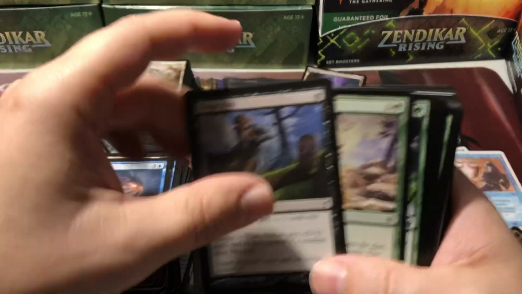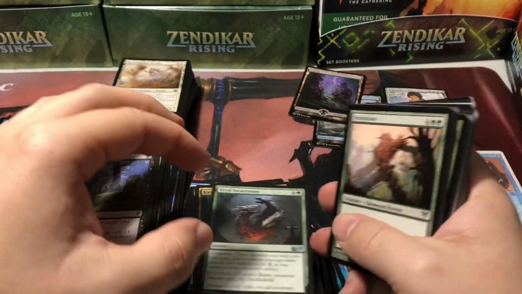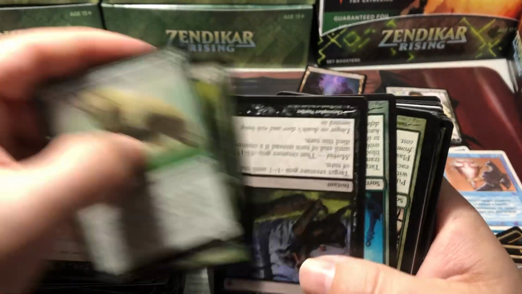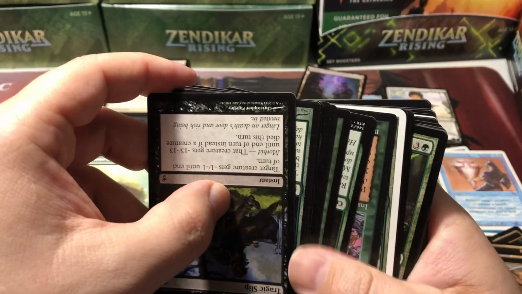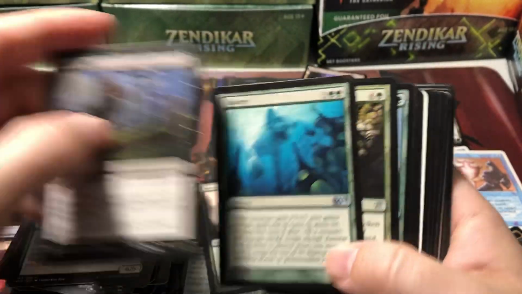So he knew, we used to go over to his house and he'd sell us packs of Arabian Nights out of his boxes for like $5, or I think Antiquities was like $5 and he'd sell us Arabian Nights for 10 or something like that. It was pretty crazy. We used to go over to his house and just buy a couple packs and play the gamble.